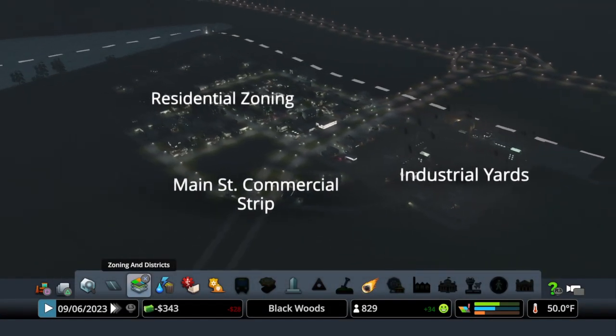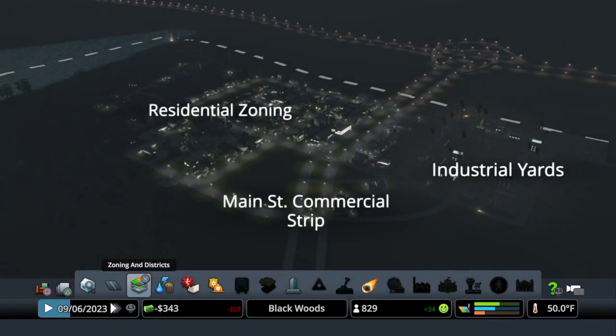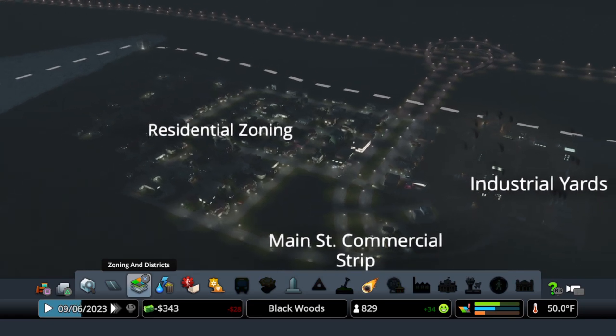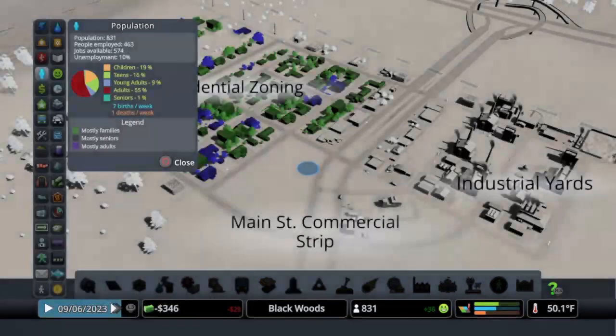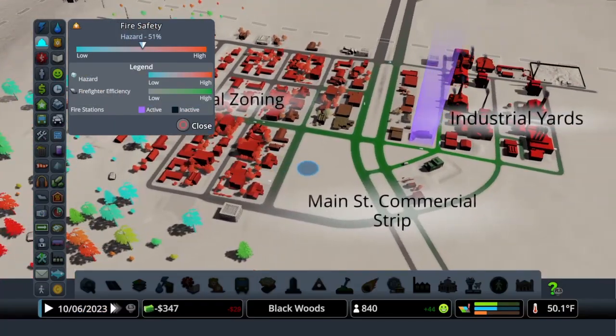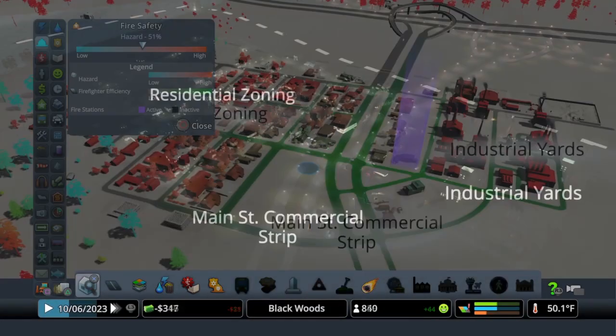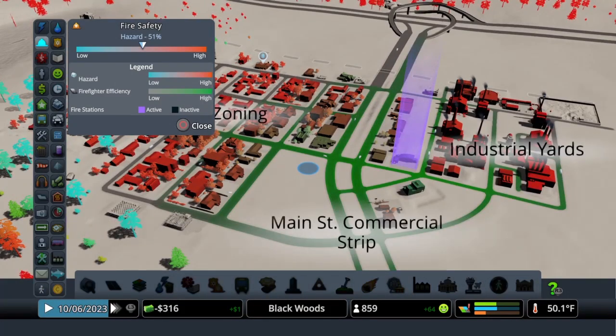Policies are kind of killing us, to be honest. Look at that. So that's $635 just on the smoke detector policy. I mean, it's a very compelling argument why you just don't play with them at all. If we look at our fire safety, 51. You know, okay, if we're at 50% right now, so even if we bump this up to 65, there's no way we'll be spending $600 on that, right? See if we can watch that take effect.